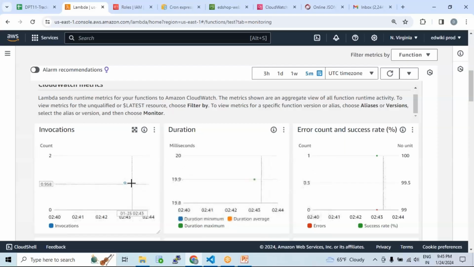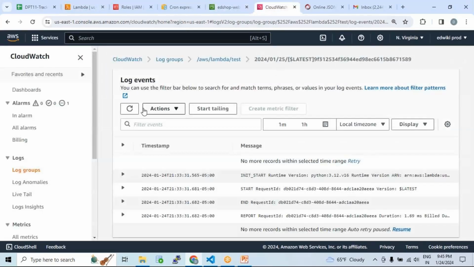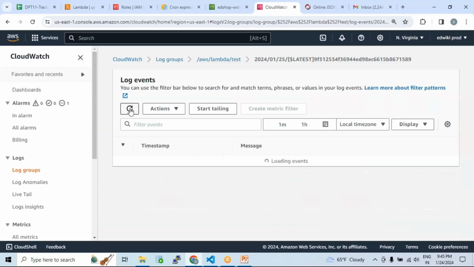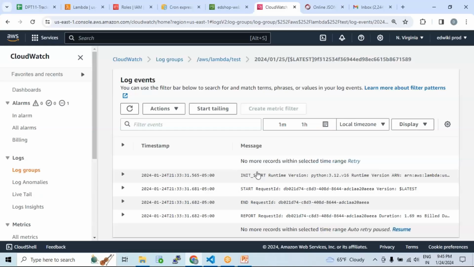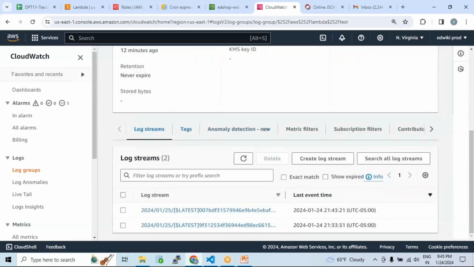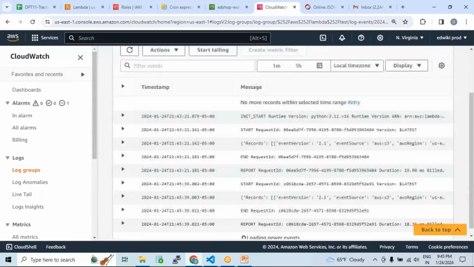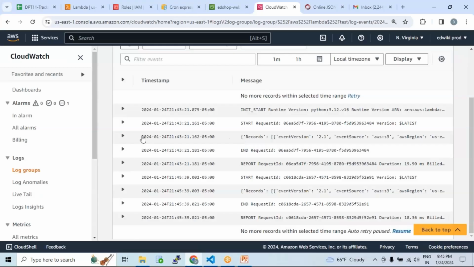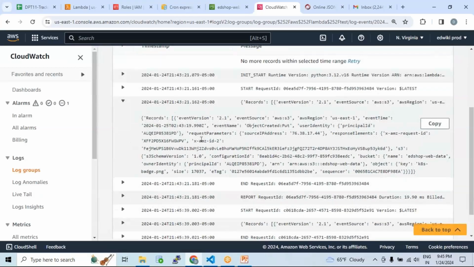Okay, looks good. Now I can see there is one occurrence, and this is successful. Now let me go back to the event section and refresh. Sorry, I think I need to come to one other level. You see, there is one other log stream created. So it may have the data. Yeah, looks good. You see now the output is printed here, guys. You see the output here.